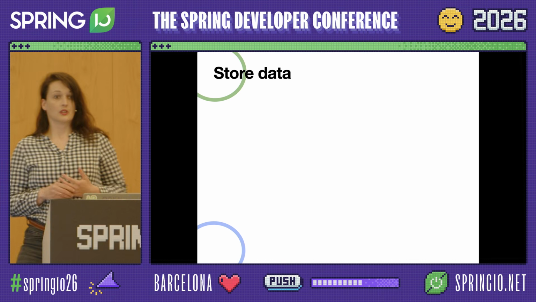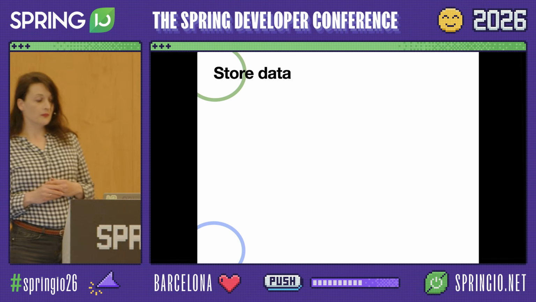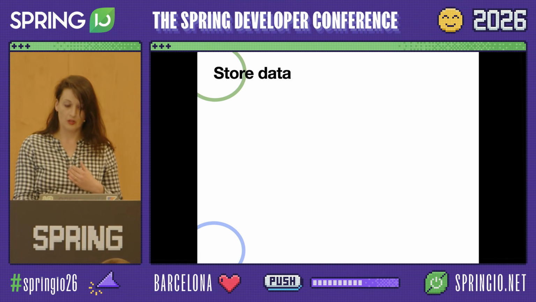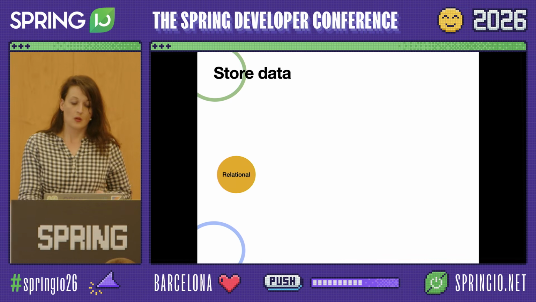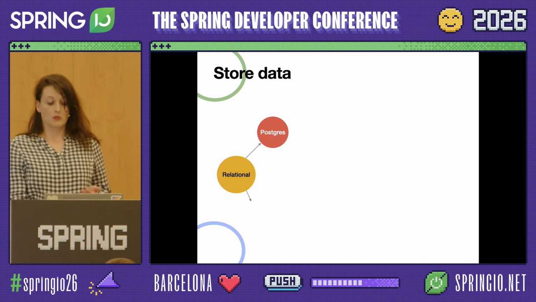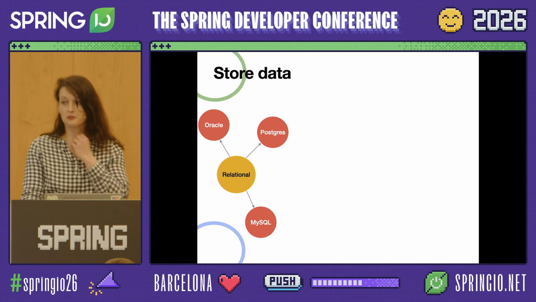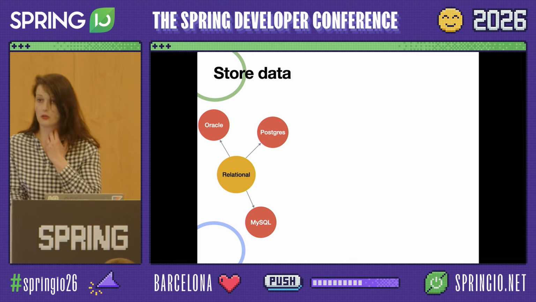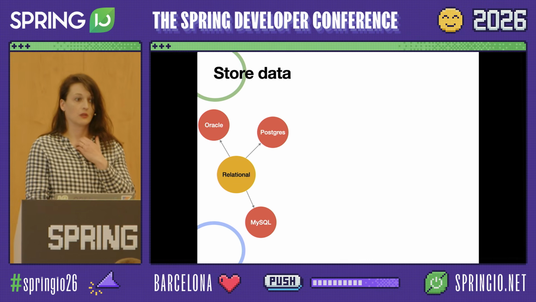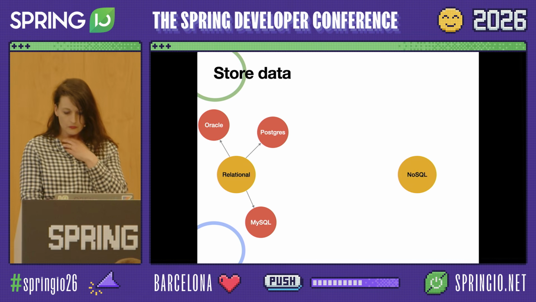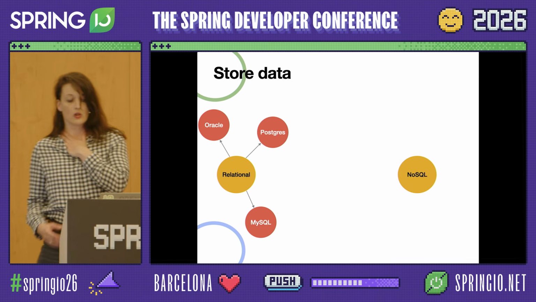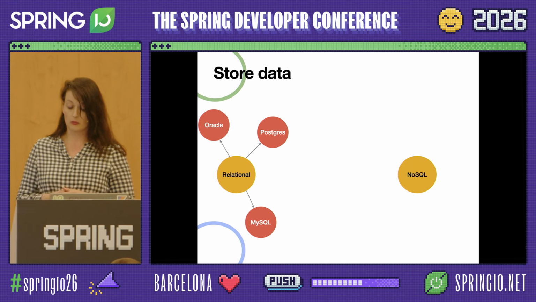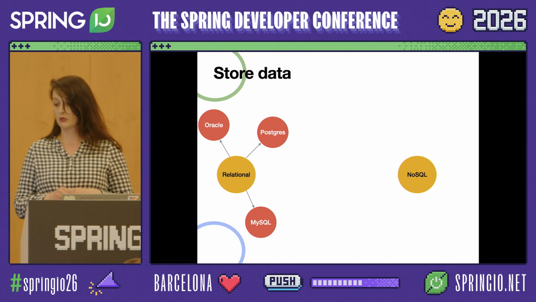When we as developers are thinking about storing data, or at least I am thinking about it, I immediately think of relational databases by the means of Postgres, MySQL, or Oracle. Those are my go-to options if I want to store data without even thinking. But sometimes those solutions are either too strict or too expensive, or there are many reasons why you don't really want to go to it.